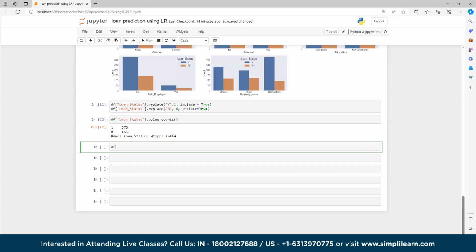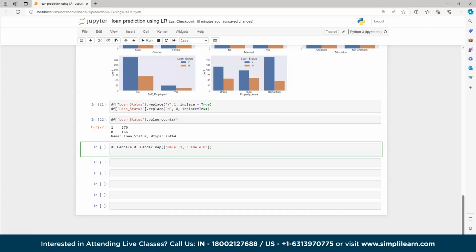Okay, so for that I will write df.gender equals to df.gender, G is capital here, dot map, then male is 1, comma female is 0, right?